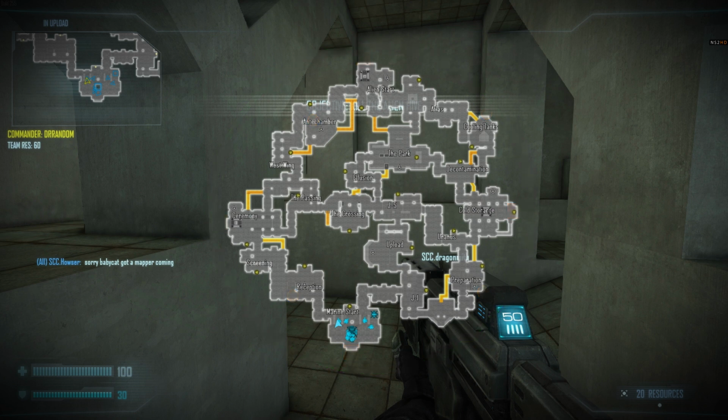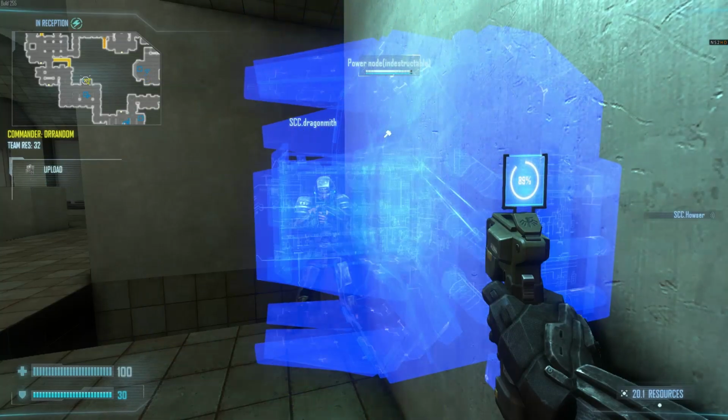Howser mixes up the radial formula on Fracture by creating an interesting centre with 3 resource points. Each one is in a separate room, which means holding the centre is not a matter of holding a single location. The possibilities for complex strategic plays to the centre are exciting.